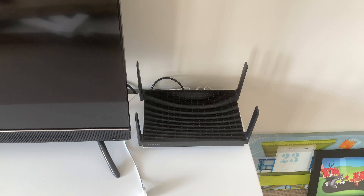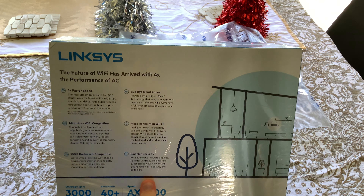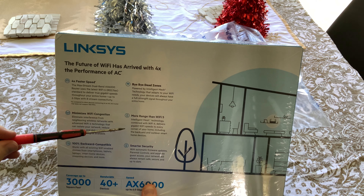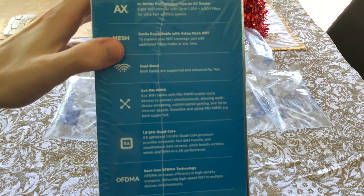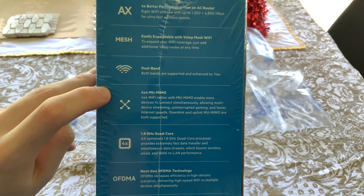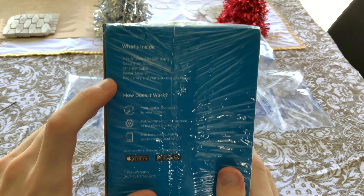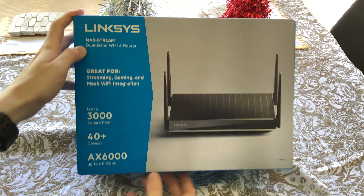Let's flip over the box and look at the other side. There are quite a large number of features listed here — you can pause the video to read them all. The one that got my attention the most is 'bye-bye dead zones.' There are different dead zones in your house and this router will eliminate them — no more weak bars. Also it's way better than Wi-Fi 5, and yes you are running Wi-Fi 6 with this router, which means you're going to get incredibly good Wi-Fi.